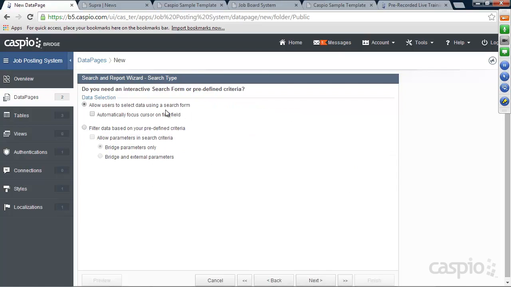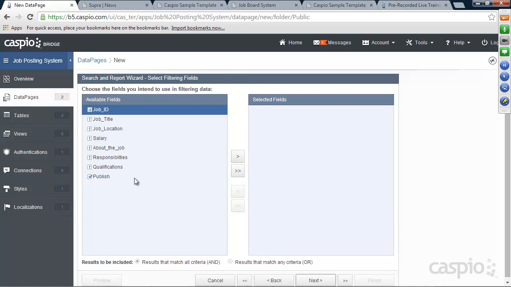I also don't want to search, I just want to filter my results. And we're going to go ahead and enable both of these. It's always best practice to just enable all of these like this, even if you don't have to, just because you don't have to come back later and re-enable it.